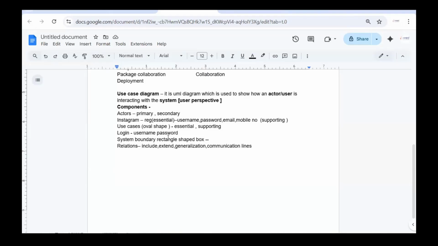For the essential use case and supporting use case, we show the relationship by using include, extend, and generalization.